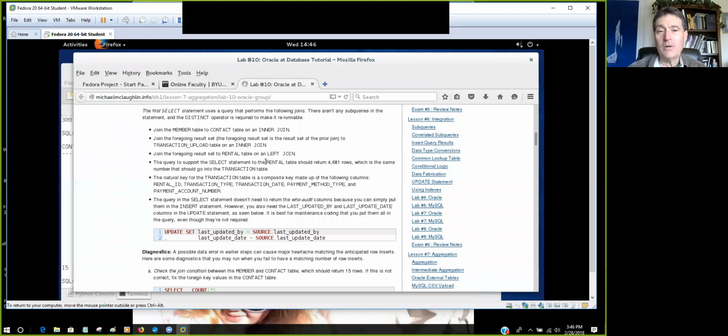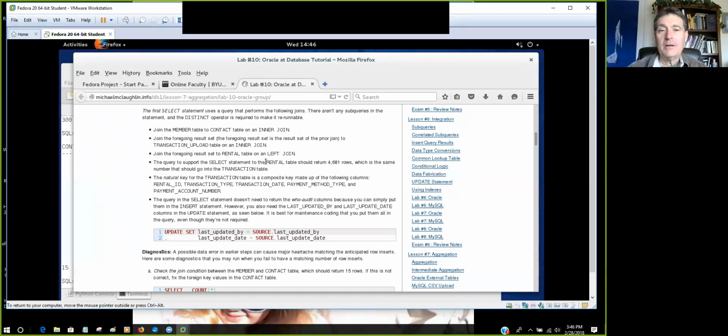The rental table is the one on the right side of the statement, right? And those rows from the rental table that match the rows on the left will get joined into the result set.